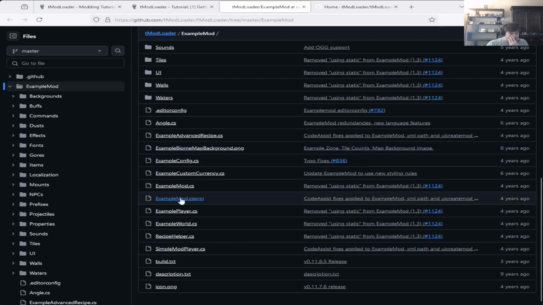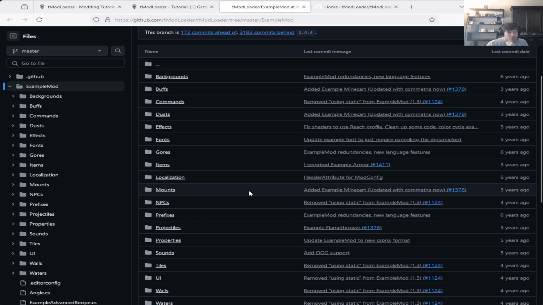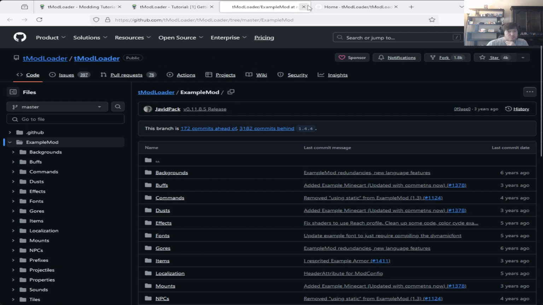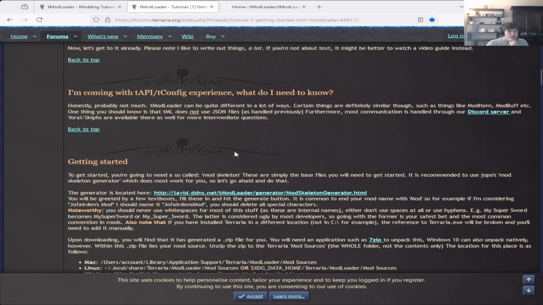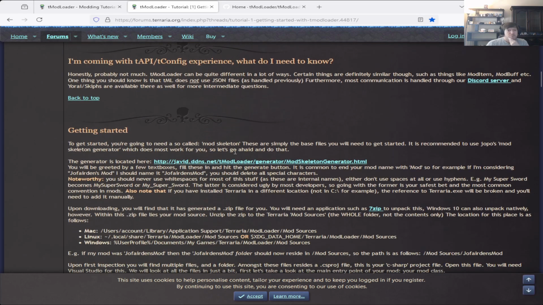I can potentially get the example mod here if I really wanted to and take a look at it, but I'd rather not right at this point. I'm not coming from the TAPI or tConfig experience, so we don't need to worry about that.